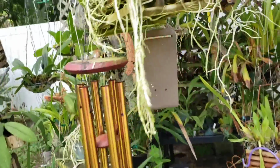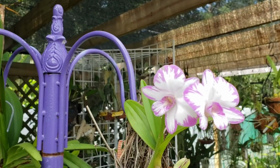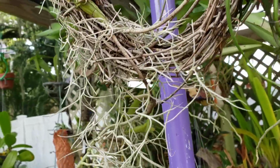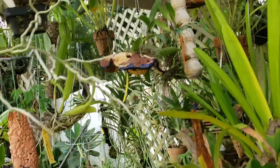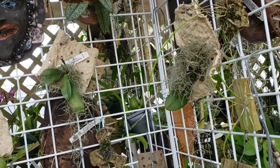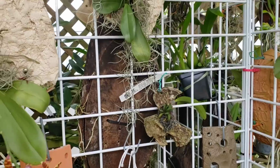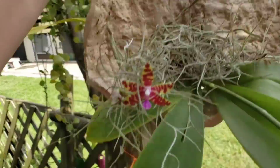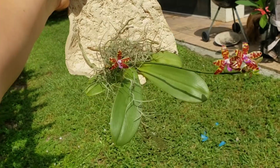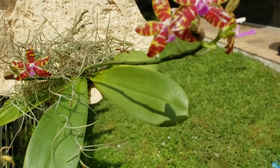Okay, so there are lots of things that are kind of thinking of blooming. This little Dendrobium I took with me for my lecture, one of my searches for a perfect mount. And this greenhouse needs me bad because I've been very busy lately with different things, and quite frankly, we all make our choices. I made my choices always for the benefit of my children, so I try to spend more time with them.